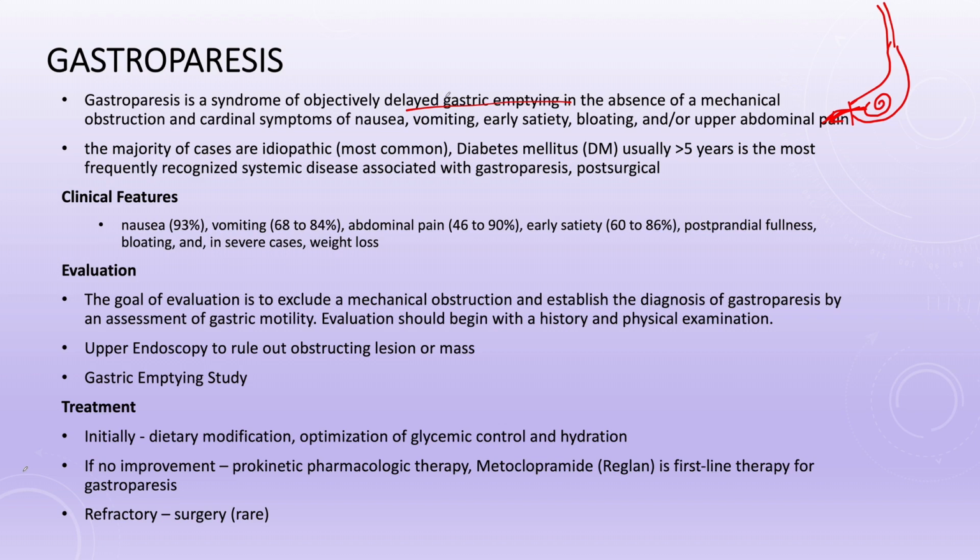Now, in some cases, you get delayed gastric emptying, where that stuff never leaves the stomach. It stays there. It tends to be mainly idiopathic, but there are other things that can cause it. It's basically that the nerves in and around the stomach are not working as well. The way I like to think of it is like diabetes. If you think about diabetes, you get peripheral neuropathy. Your nerves just don't work like they should. Same thing in the stomach, right? They just don't work well.